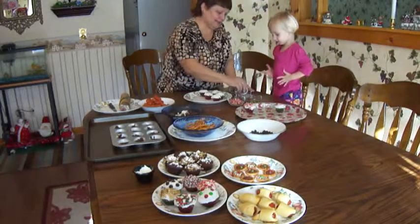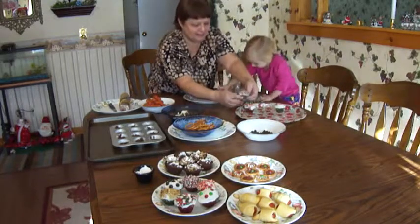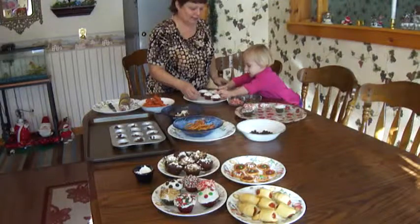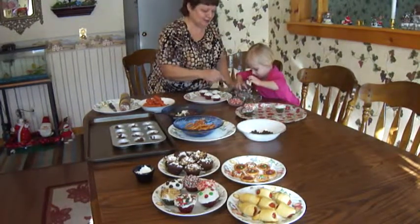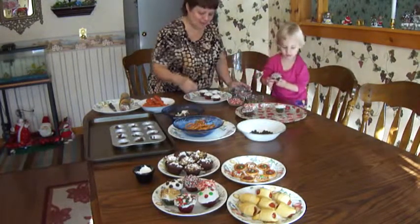There you go. Now see, look, Mimi's going to go like that. You roll it, okay? So now you take one and roll it. Roll it in this one. There you go. Okay, that's good. Whoa, pick it up. There you go. Put it on the tray.